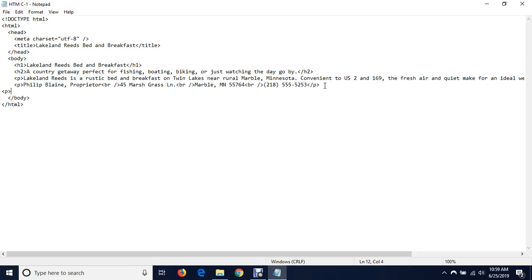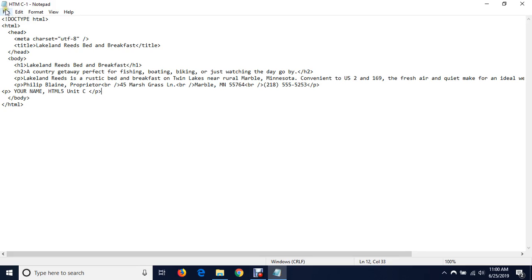So we're going to make an opening paragraph tag, type in your name, and then make it say HTML5 Unit C, and then a closing paragraph tag which has the slash before the P.